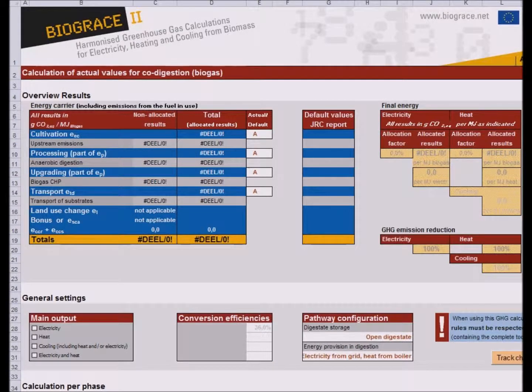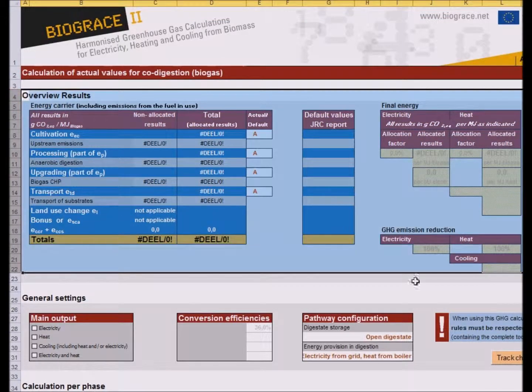Let us look into one of the co-digestion calculation sheets, for instance the sheet on the production of bioenergy from biogas from a combination of any biomass feedstocks. The data in the results section here are calculated after filling in the sections below.